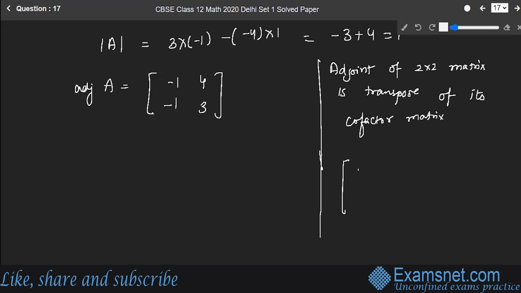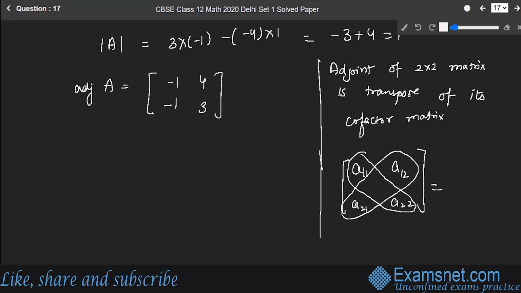if A is given by A11, A12, A21, A22, so simply it will be done like this cross formula, right? How you can write it: see, this one will change sign only, and this one will interchange their positions. Okay, so now A22 will come here, A11 will come here. Here will be the only sign change.